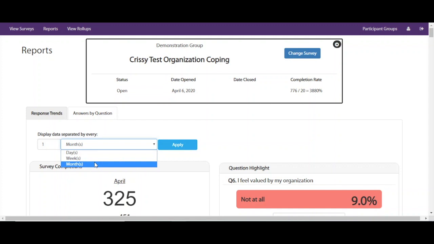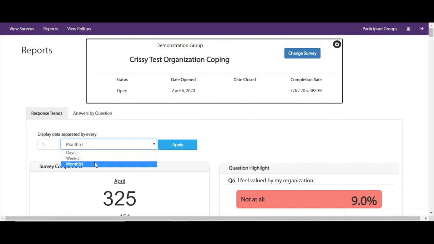The monthly view includes all surveys collected within a given calendar month. For example, for April, it would be April 1st through April 30th. The week view includes all surveys collected within a given week. Weeks are categorized from Sunday to Saturday.